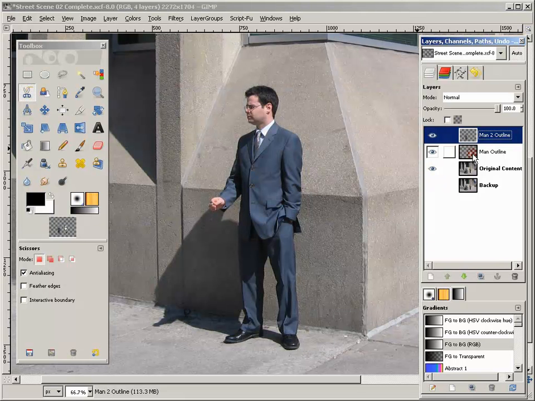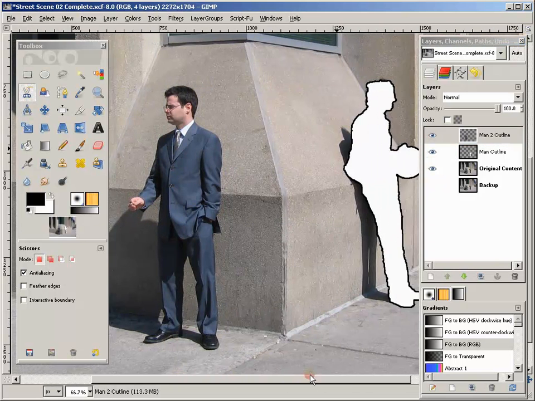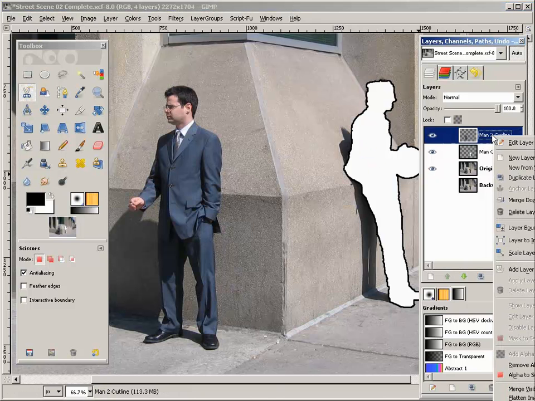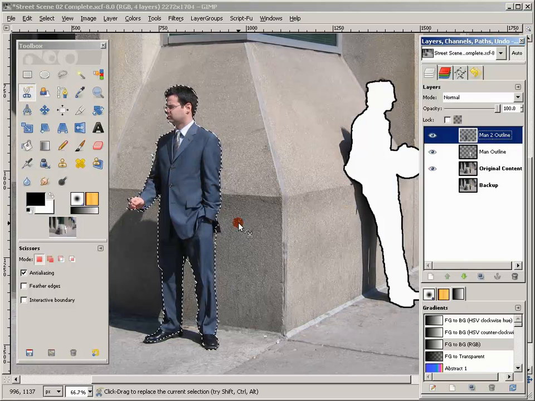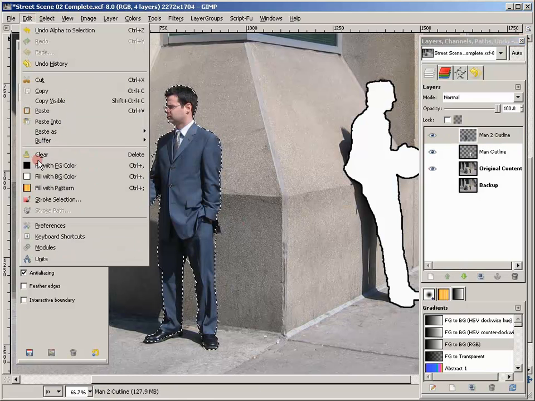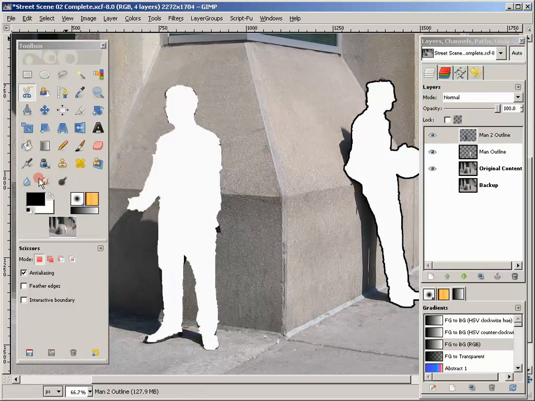And I repeat the same process that I just did for this fella here. I right click, alpha from selection, picks up just him. I fill with the background color, fills him in white. Now if I was to deselect, you can see all the rough edges. That's where my selection process was quite quick.